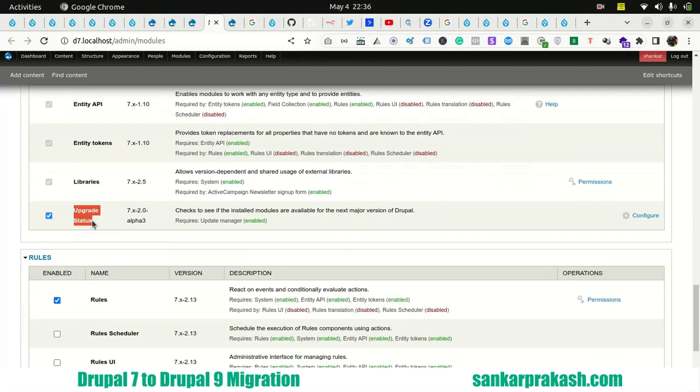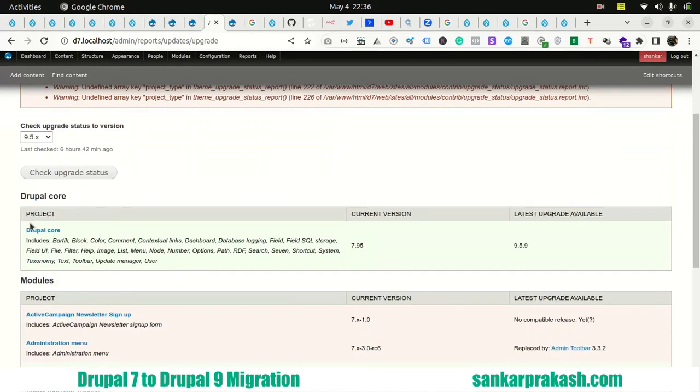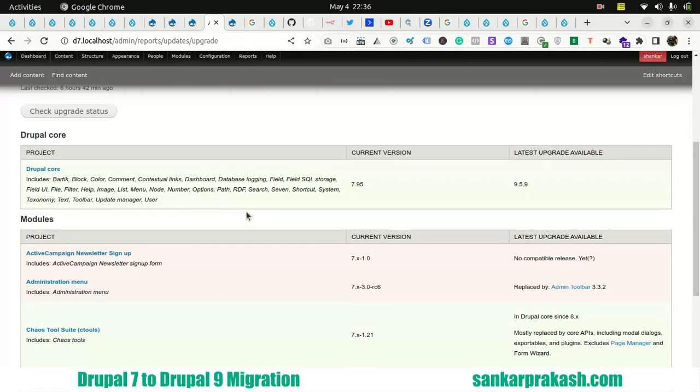This is the module. I have already enabled it, and when you go to configure, you will get this page. Since I already ran this Upgrade Status report, I got these details. If you want to run it again, let me check that.